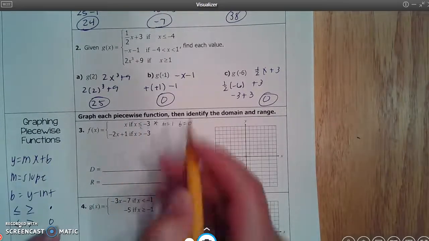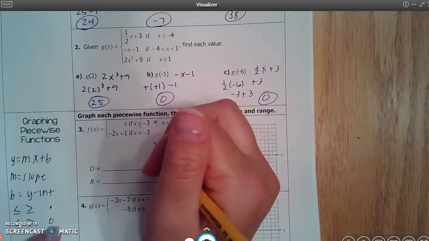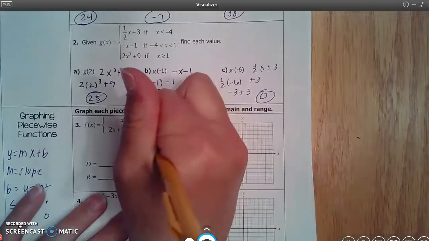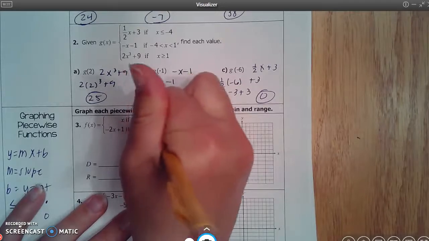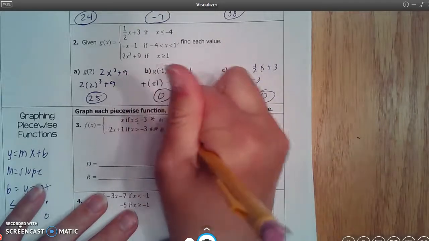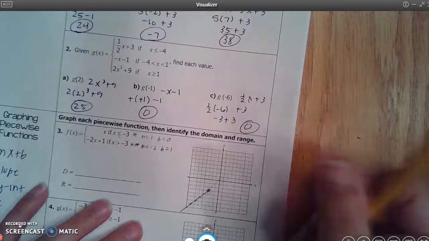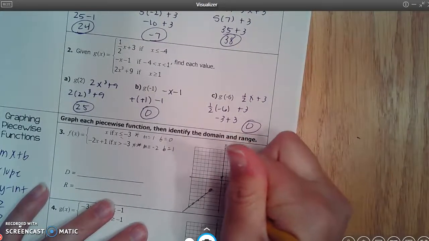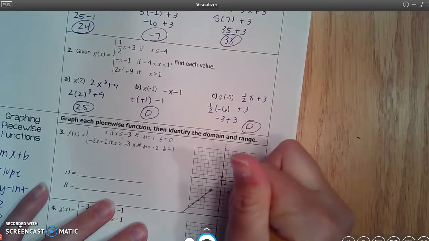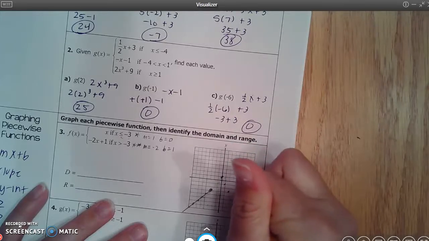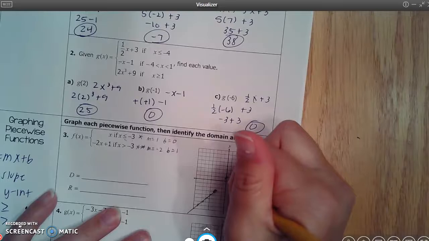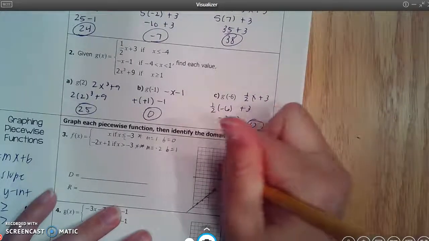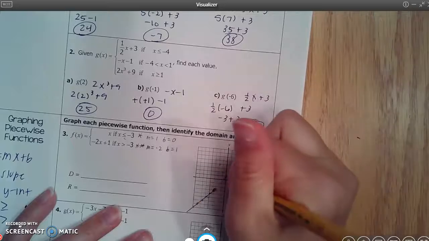So looking at your next one. Okay, for this one, I don't think I have an erasable pen. This will be line number 2. My m is negative 2 and my b is equal to 1. So I'm going to go up to 1. And then my slope is negative 2 over 1. So I'm going to go down 2 over 1, down 2 over 1. Okay, and then I'm going to go the opposite direction. I'm going to go up 2 over 1. Oops, I could count today, that would be really helpful.